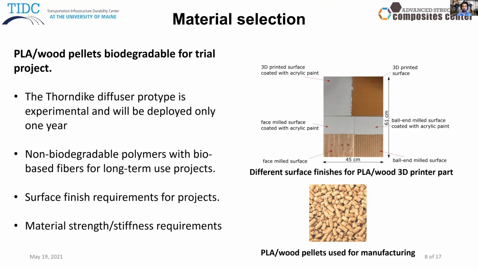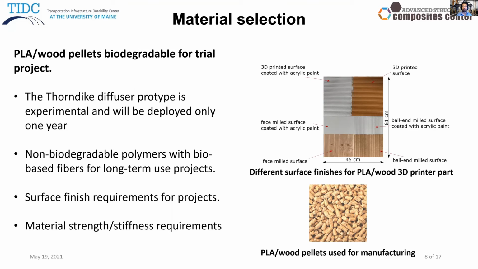We plan to study the durability of the material in the field and the degradation in the material properties of the material after exposure to the field conditions. The biodegradable material can be easily disposed after the project is over. The PLA wood material has sufficient mechanical properties to withstand the loads to the diffuser.